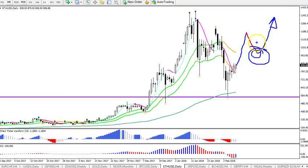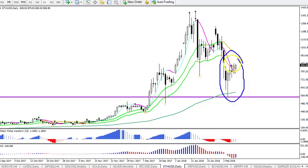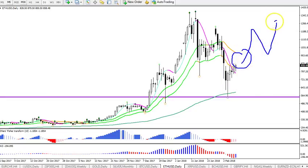If we get an uptrend continuation, of course, it depends on your overall bias on cryptocurrencies as well. For the moment, though, the moving averages are still aligned. So from a technical point of view, if price gets above these moving averages, hooks back to them, there is a decent chance, on average, that price will continue with that push up, at least for one more move up to retest these tops.